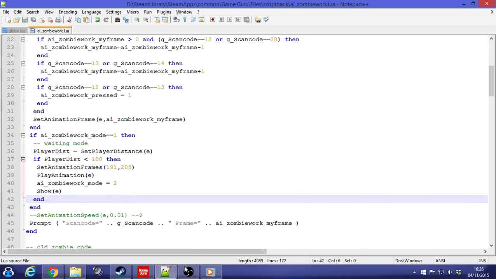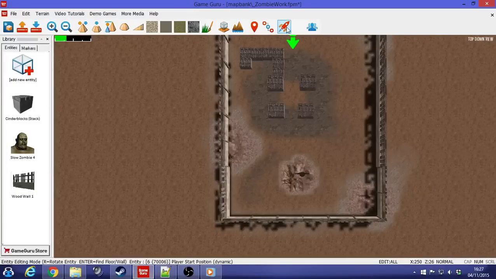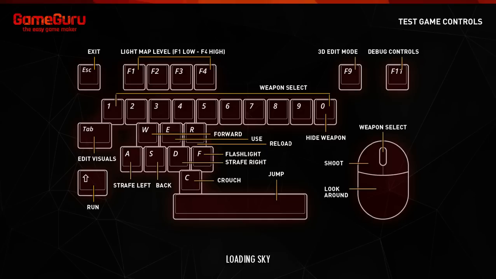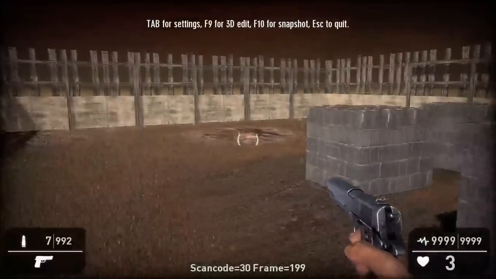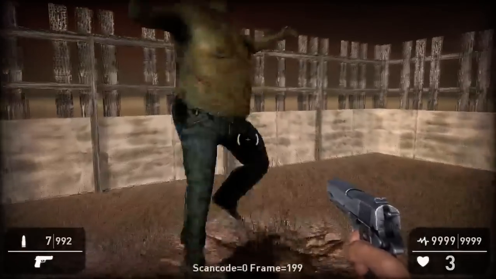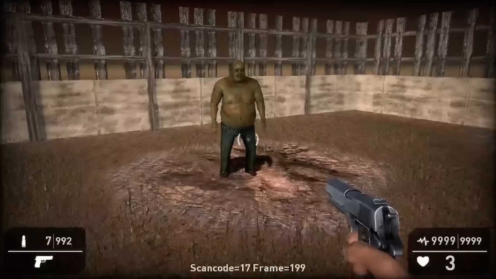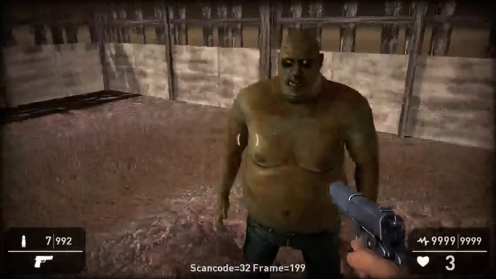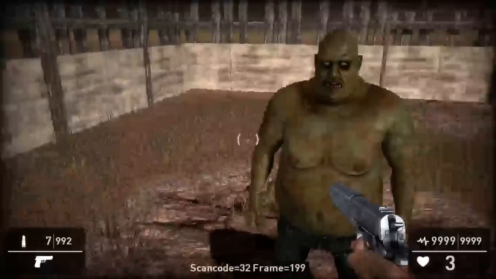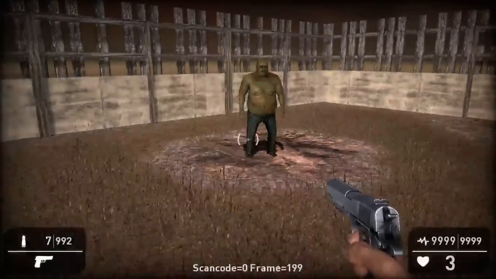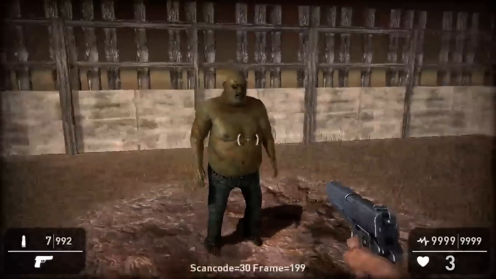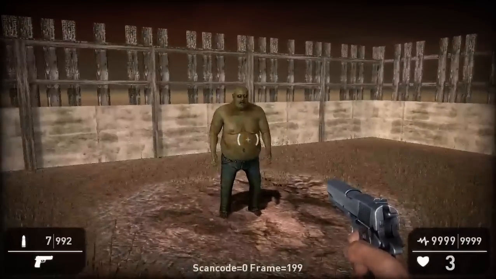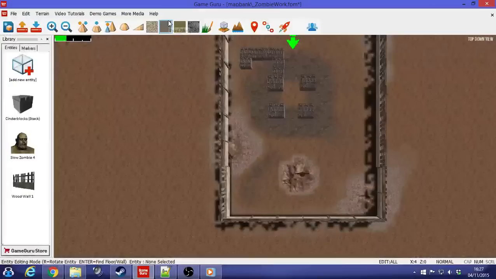So let's see what happens. I think what it does is it plays the whole animation and stops on the final frame. But what we're going to see is when we get close, it needs to show up, it needs to animate, it needs to stop at the end. That's what we're hoping for. So when we get within 100 units of... Yeah, great. Actually, I was expecting all sorts of horrible things, so I had to start explaining why it wasn't going to work. But yeah, it's brilliant. So, great, but it's just staring at you. It's the most ineffective defense mechanism ever. You want to turn him into an actual zombie, and it's going to start charging after you.